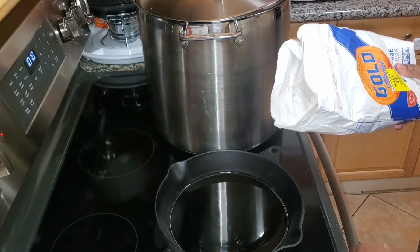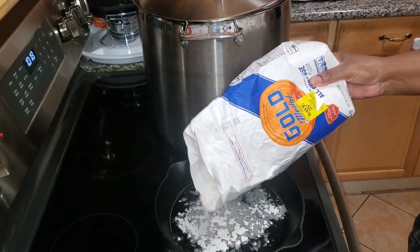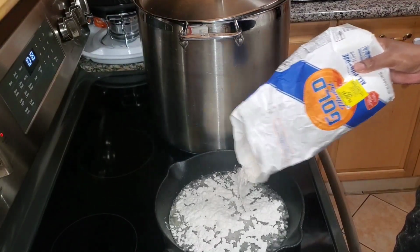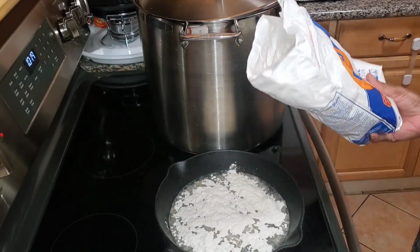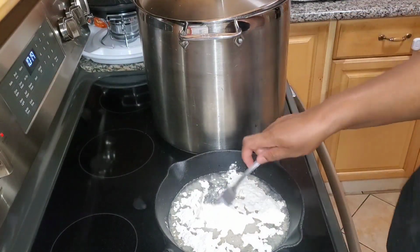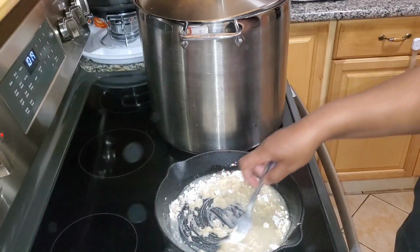Real simple and plain. When it comes to the roux, if you mess up on it, you start over. That's it. You start over. You don't want your fire to be up too high.